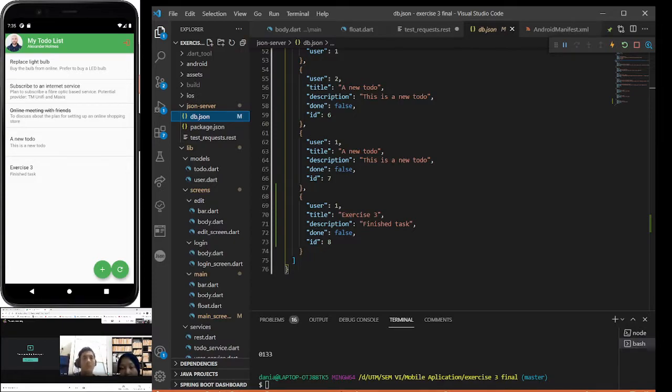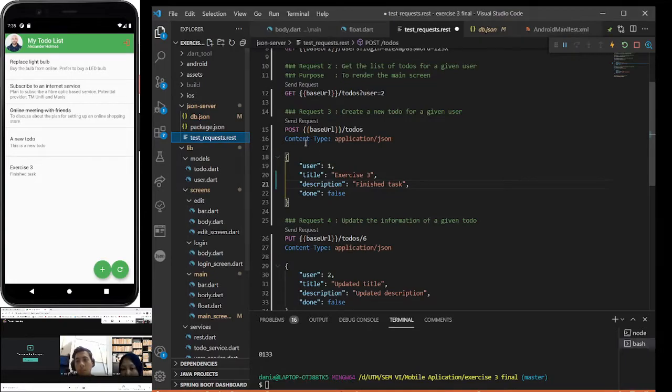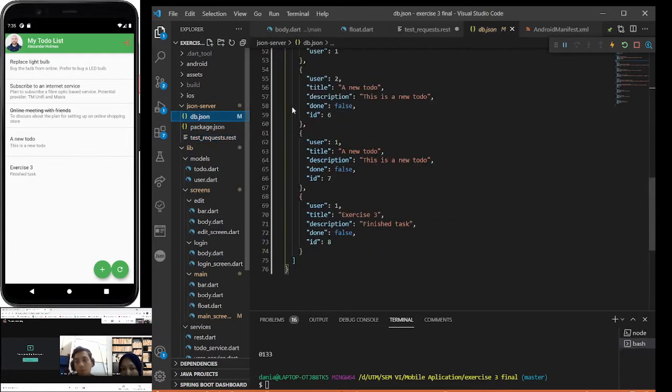Because when we make a change to the server, let's say another person from the other side makes a change to the list or adds a new one to the list, the user does not get the changes until he or she presses the refresh button, right? Okay, yes. And also when the user edits or sends a request from the server itself, it will also affect the db.json. Okay.